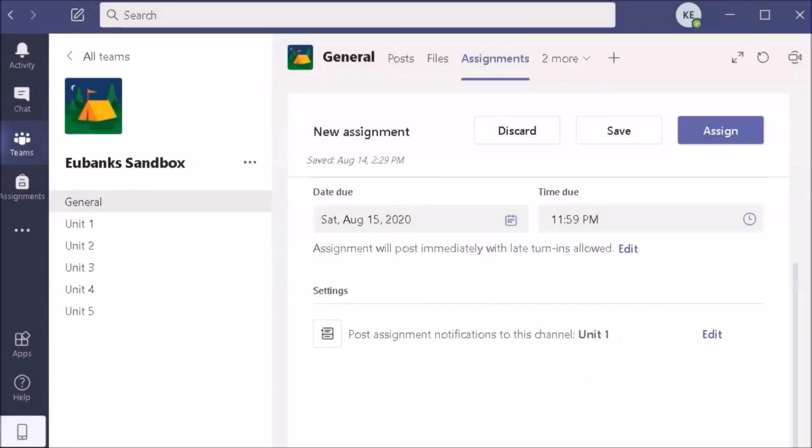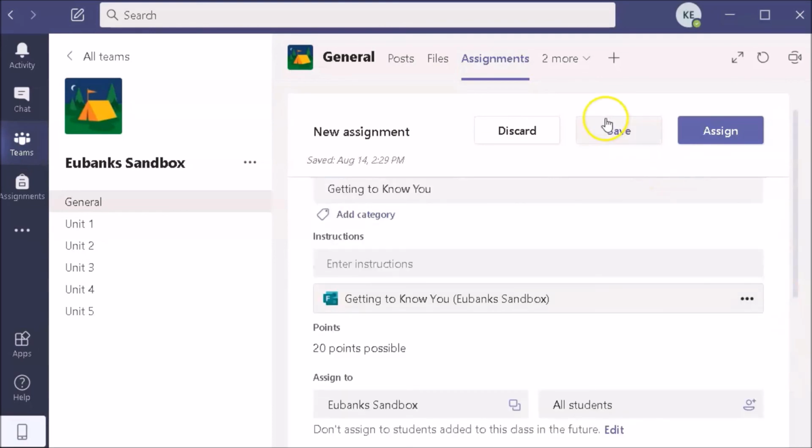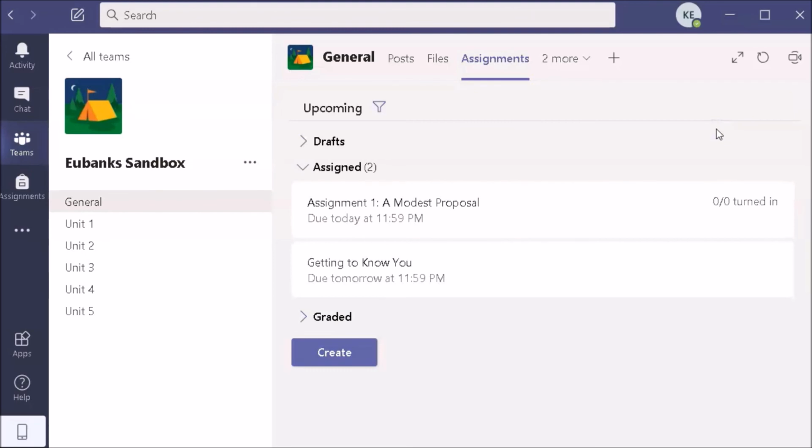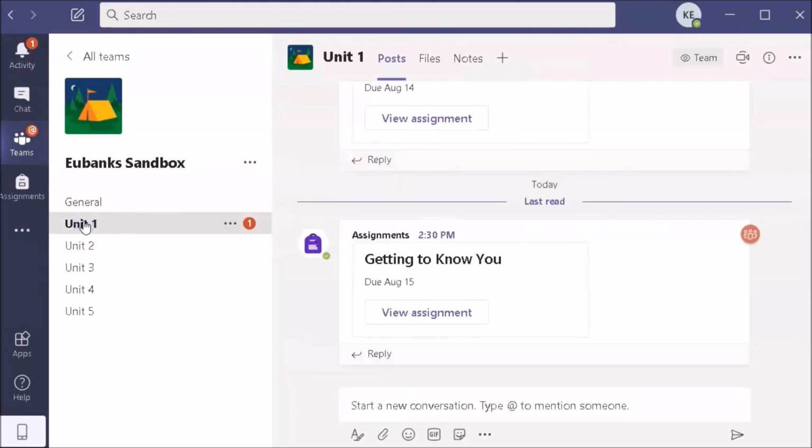So I'm adding it again to Unit 1. Then I can either save it as a draft or assign it. I'm going to go ahead and assign it. It shows it's assigned here, and in just a second, there it is. I'm going to get a notification that it has been added to a team.